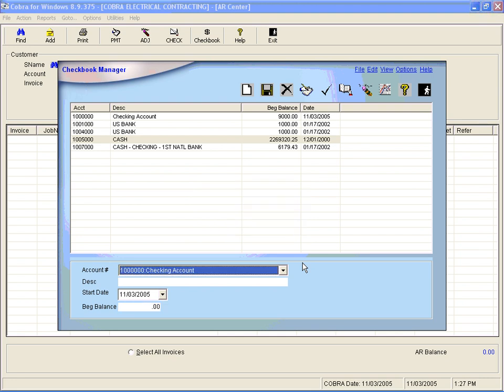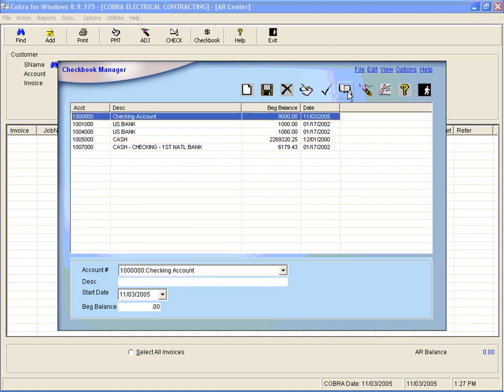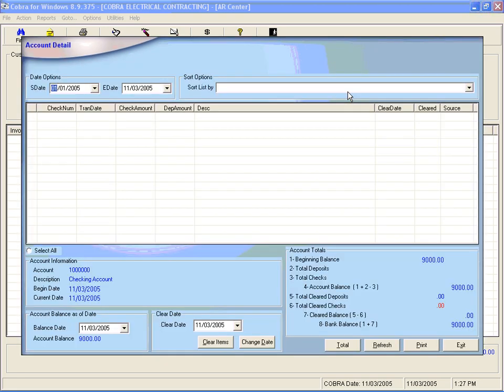Now what we're going to do is work in this checking account to bring it up to date. So let's click on it, and then we're going to click on the View Account Detail. And in here, you can see that I don't have any detail yet because we're going to build it here. But I wanted to show you these account totals because this is what we're concerned about, and this is what we're going to be using to balance not only the account balance, which is the ongoing account, but also the bank balance, which is your reconciled balance with the bank. So at this point, these two numbers should be the same.